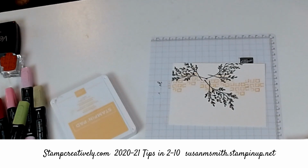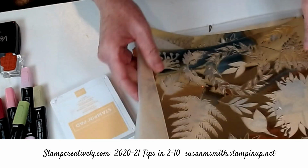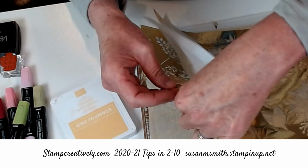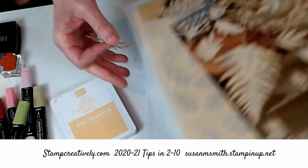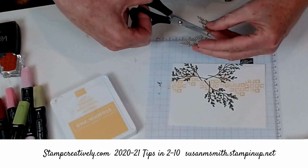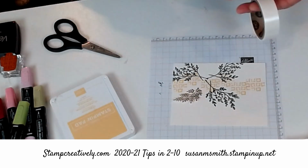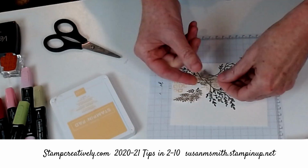Then I took, because again, loving these leaves, I went through and pulled out some leaves. And I've done this card a couple of times, and I've pulled out different leaves each time. I'm going to show you this one. So this one is a cute little arch of leaves. I just cut that off and stuck it on with the glue dot. Again, there's a wide variety of leaves I could use. So I'm going to stick it on with the glue dot.